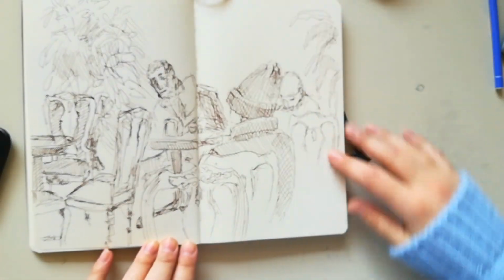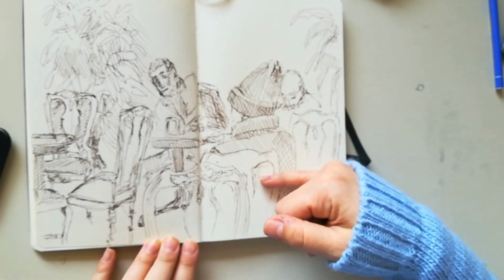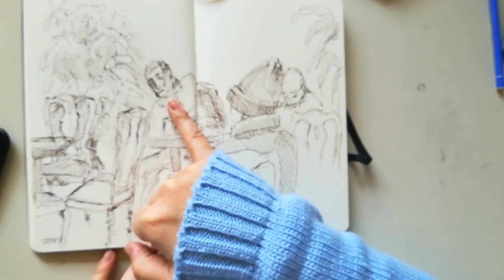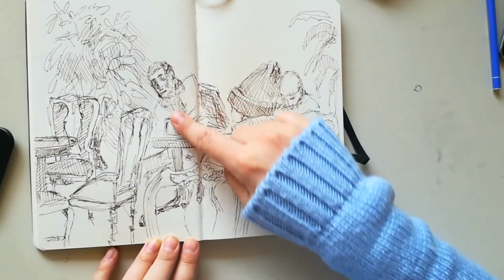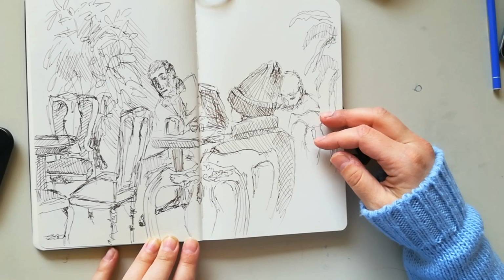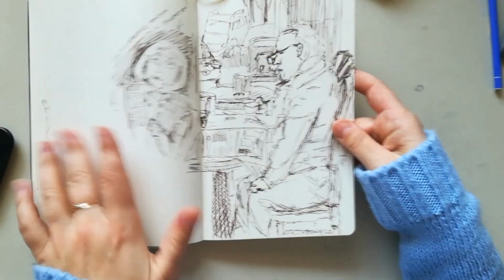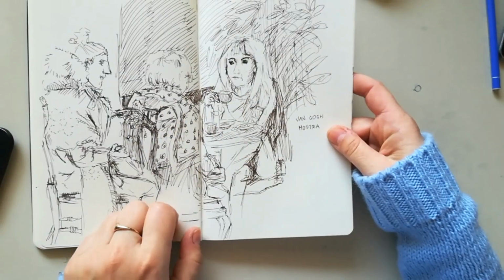And also here, these people were constantly moving their position, and this guy, the guy with the very sad eyebrows, was eating the croissant, but leaning to one side, not to put the crumbs on the table, I don't know why. And you can see that this flower is the same one from here.